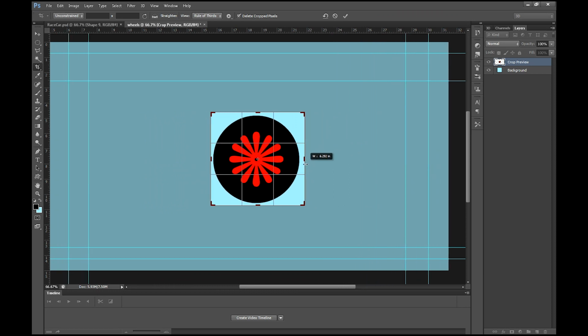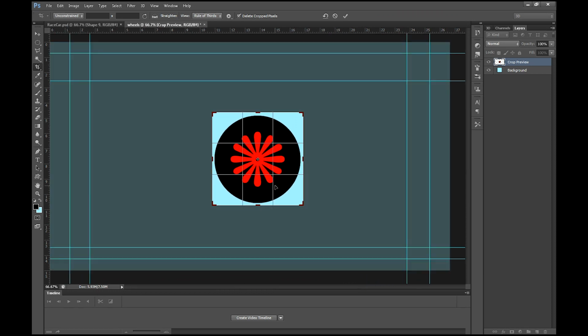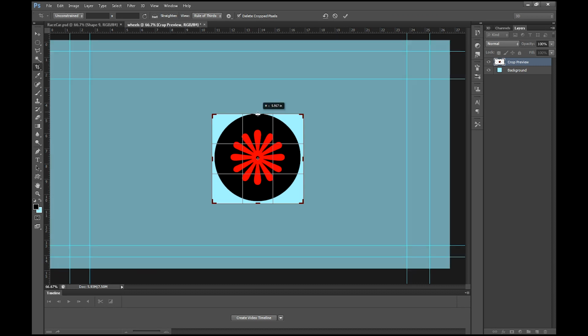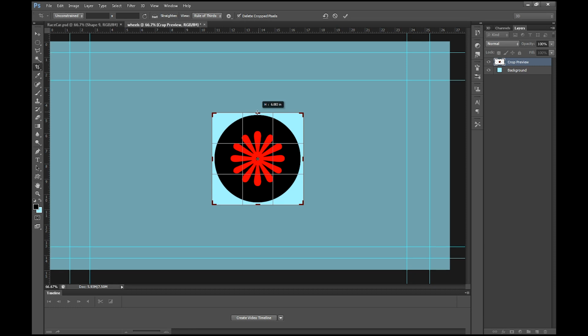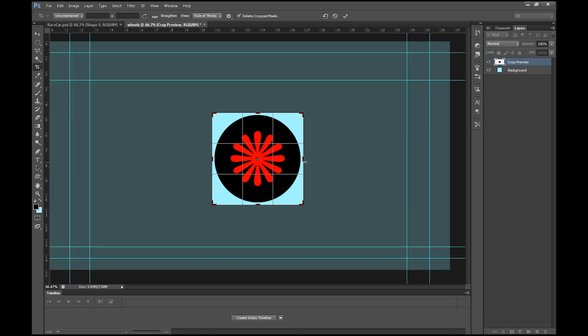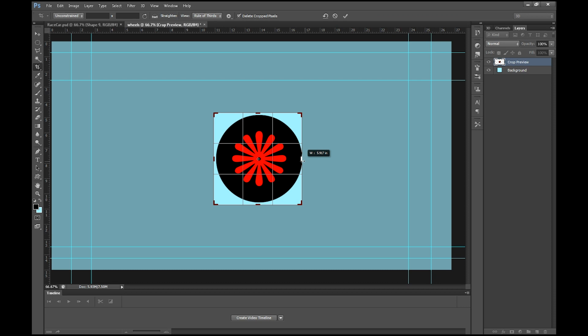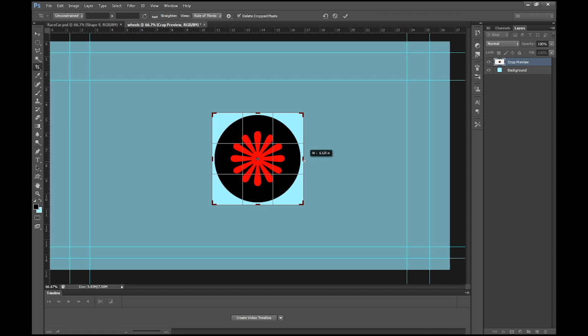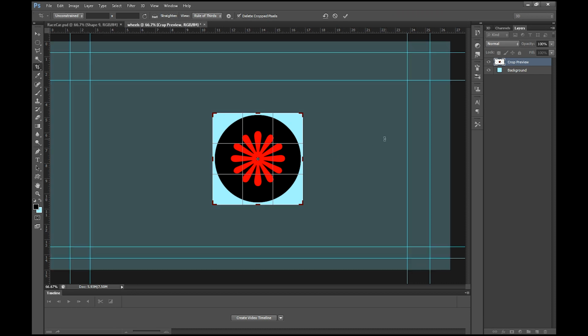So here we go. Now we want that crosshair right in the middle. And if you see, it's not directly in the middle. So we're going to bring this down just a hair. Oh, it popped on me there. Now that's in the center. It looks like it needs to go over just a hair. And that is almost center. There, that's center. Okay, you see the crosshairs is right in the middle of that.